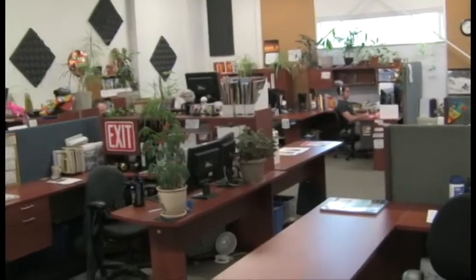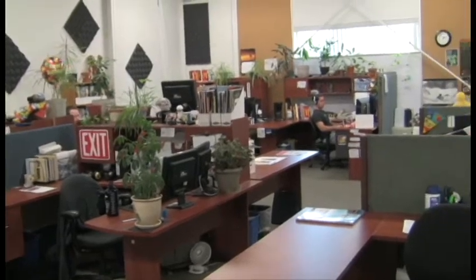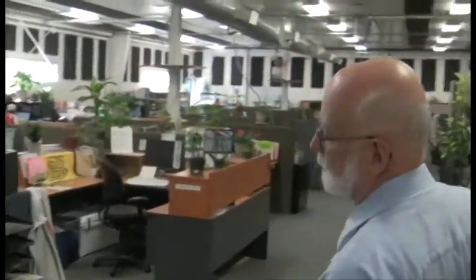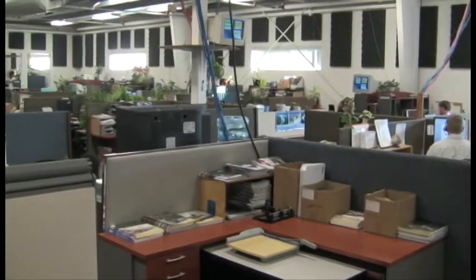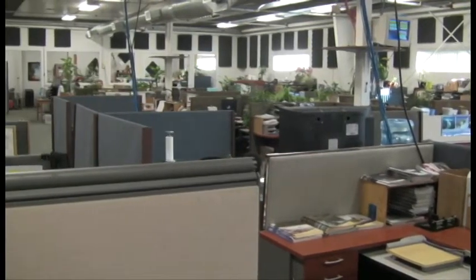And here we have people working right here. They're doing marketing and web. They're working on the web, putting products on the web, answering questions and so forth like that. Then over here we have really a mixture, because we've put everybody together pretty much because they all work together. So both people who operate with retail customers and operate with wholesale customers, both in the United States and around the world, as well as specialized things.